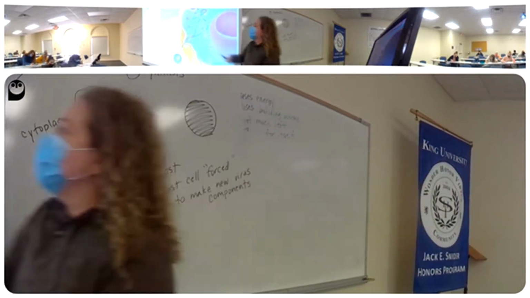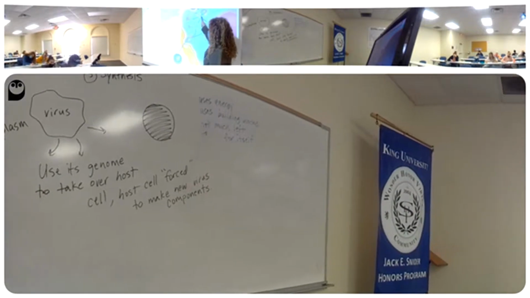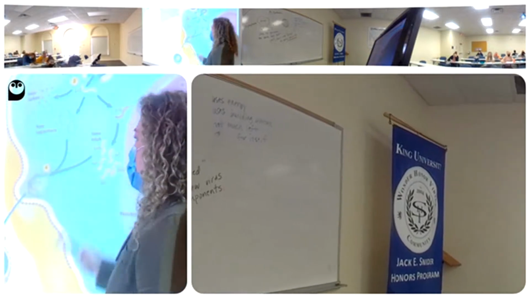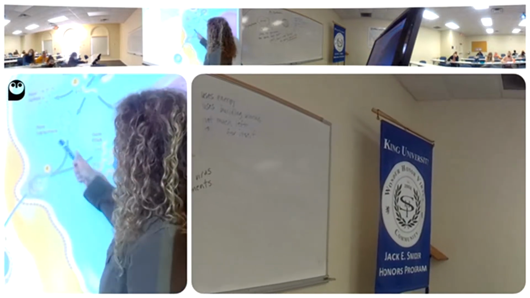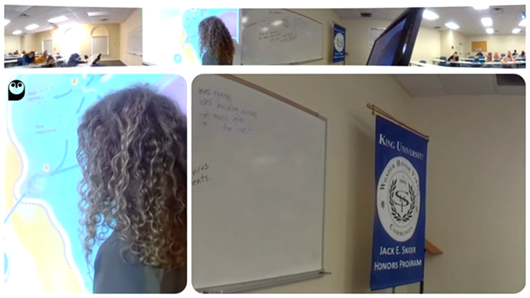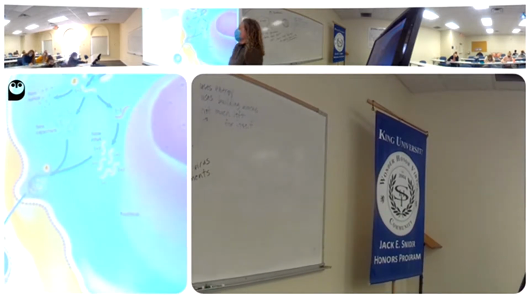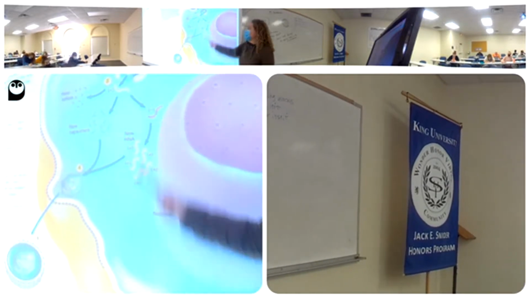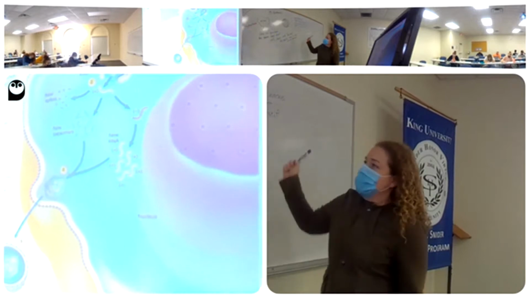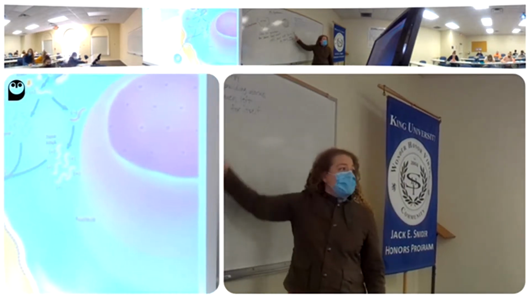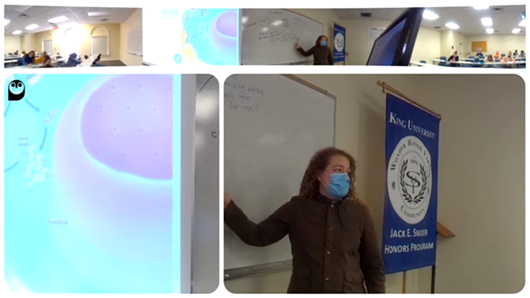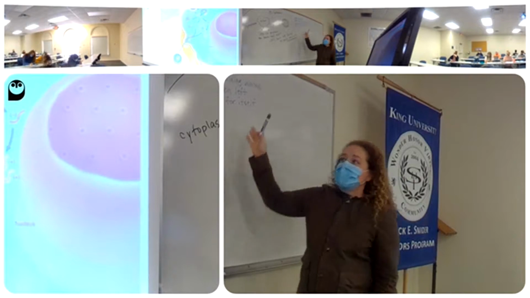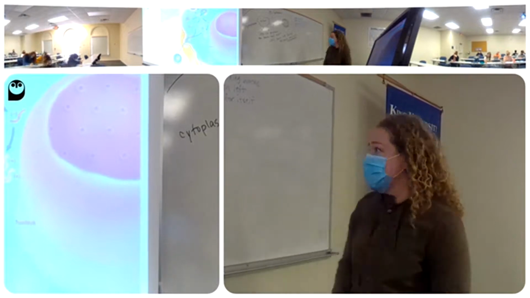So in this example, here's the genome, and the genome causes the host cell to build new spikes and new capsid proteins and new genomes. And all of that takes ATP, and it takes amino acids, and it takes RNA bases and all of that. So it's taking up all the stuff and all the time and all the energy of the host cell. And the host cell might die from this if it runs out of energy and building blocks, but it's definitely going to be strained by this.